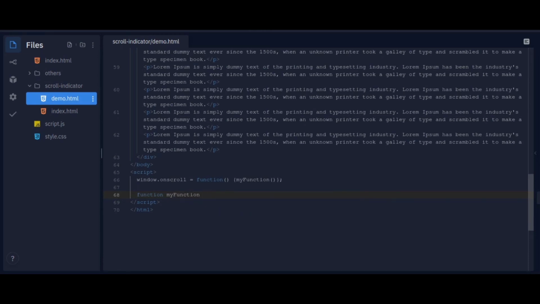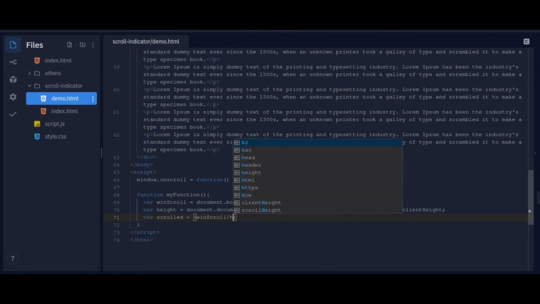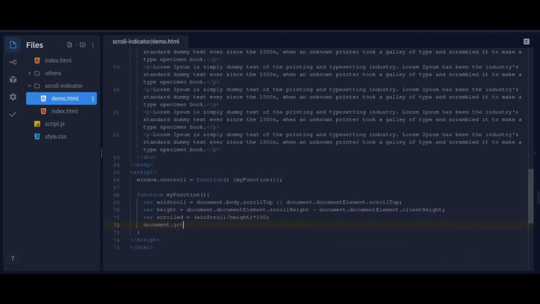These variables are winScroll, height and scrolled. We also use DOM to link our progress bar here. This way, the progress bar can execute the function.